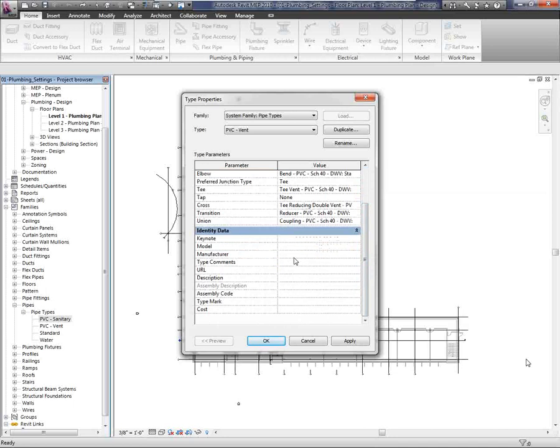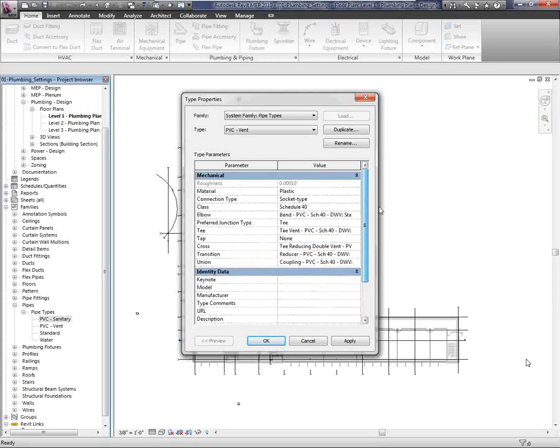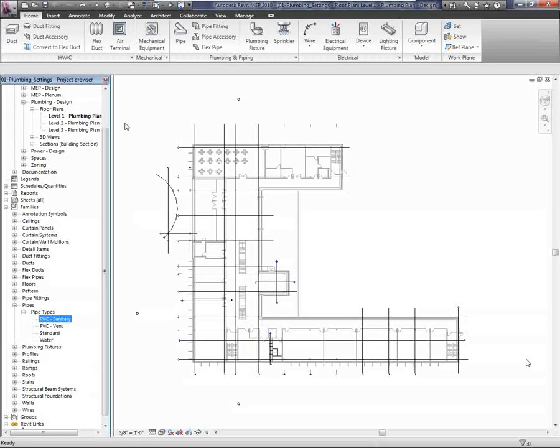We can also assign cost to this pipe if we want to, and a type mark to really define and schedule it if we wanted to. Some people may use a V for vent, but cost would be really powerful if you consider adding a cost there, tracking how much all the pipe's going to cost your project. And because Revit is also a data managing system, it allows us to actually track all that information.